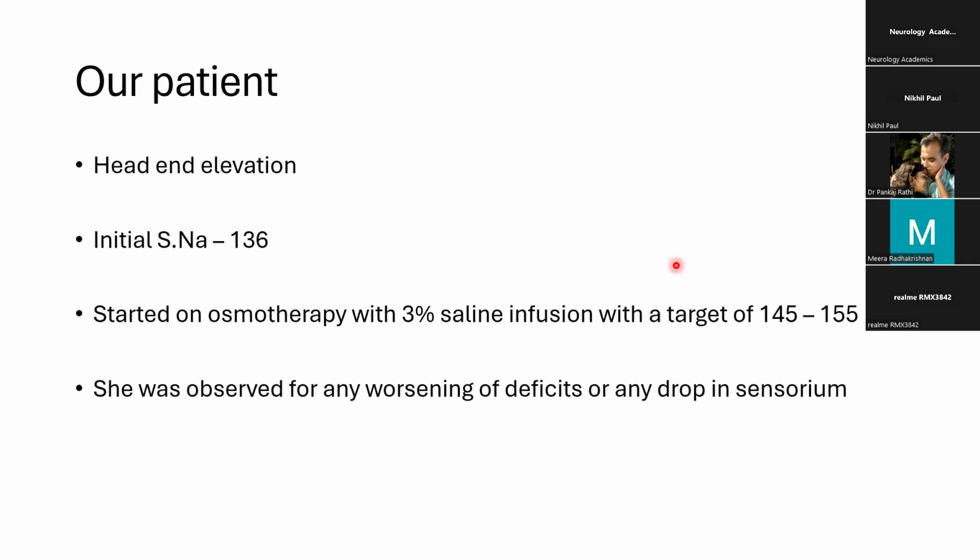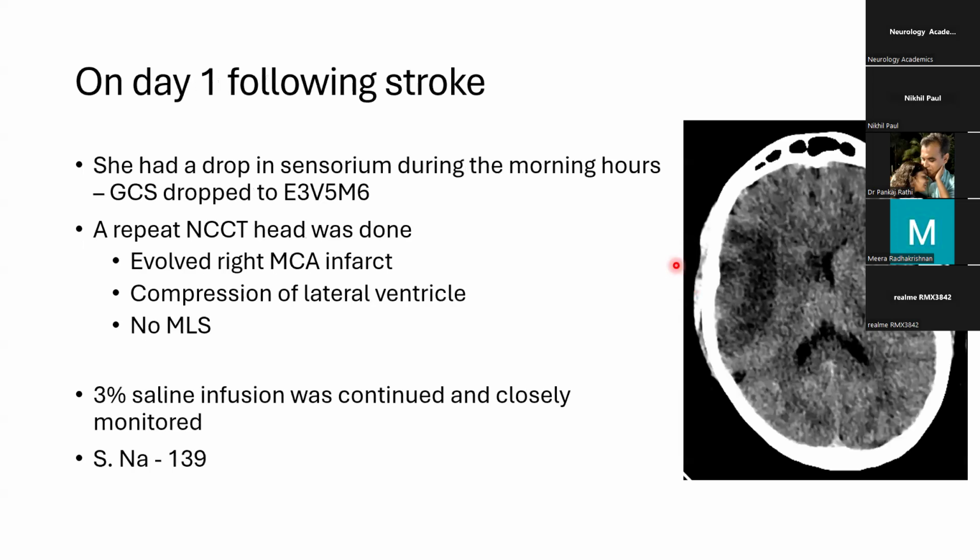So for our patient, what we did initially was head end elevation. The initial sodium was 136. We started on 3% saline infusion with a target of 145 to 155, and she was observed for any worsening. On day 1 following stroke, she had a drop in sensorium during the morning hours, to E3, V5, M6. The repeat imaging showed an evolved right MCA infarct with compression of the lateral ventricle without significant midline shift. The sodium was 139. We continued the infusion.